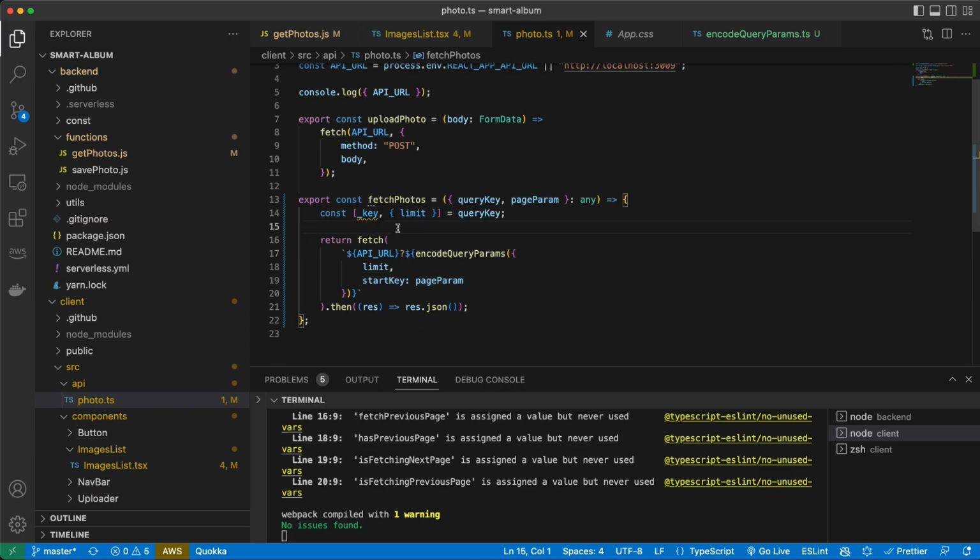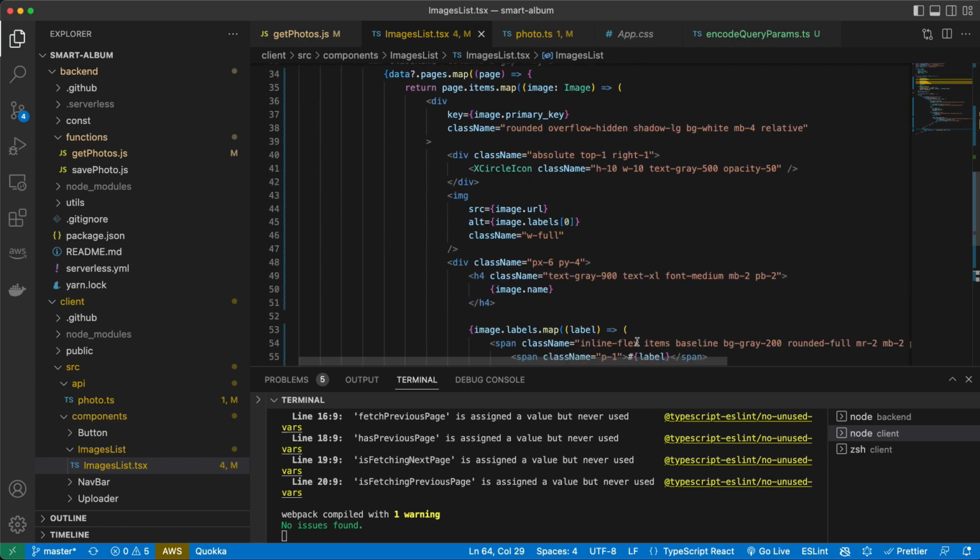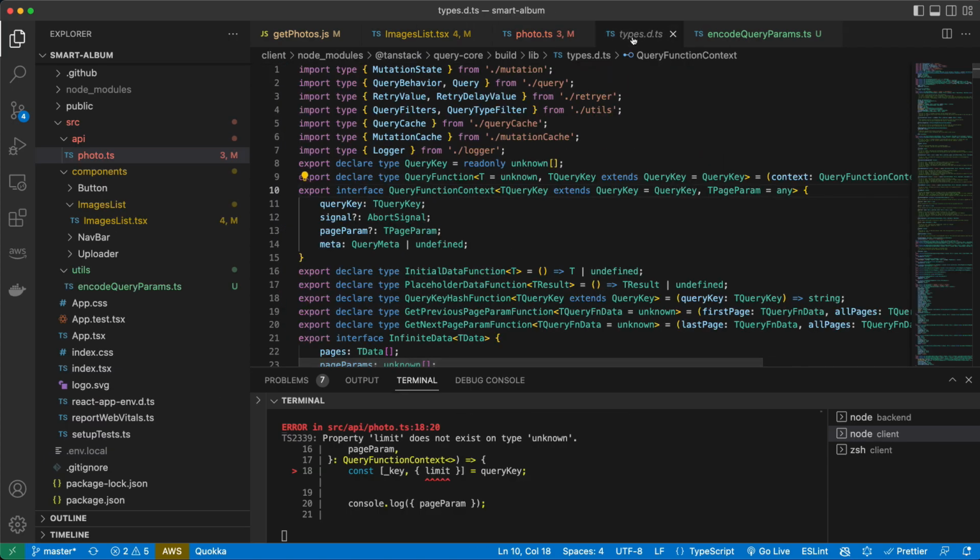Let's delete the console log, and here instead of any we can try to type it. If you take a look here in our type definitions, we see that the QueryFunctionContext type interface accepts two parameters.